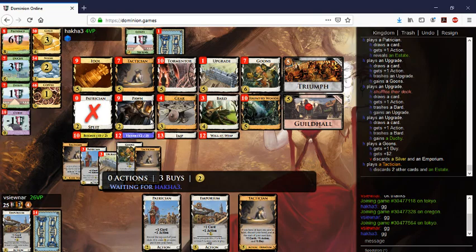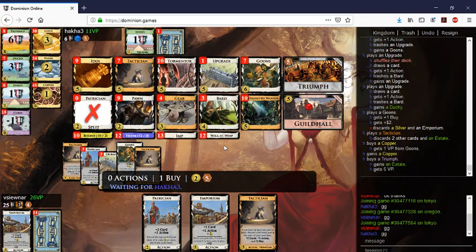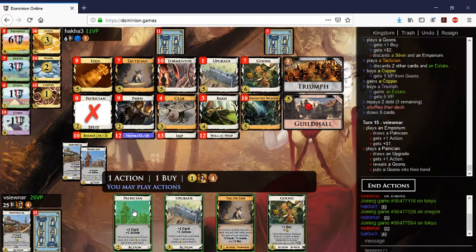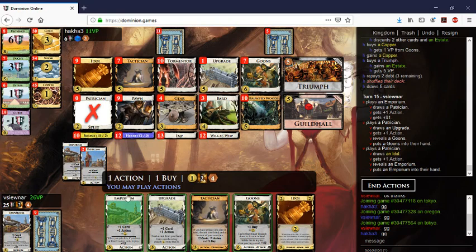I think we got all the Emporia. Is this... Okay, it is Triumph. So it gets 5 VP from that, but is in debt. Okay, so 2 Patricians is nice. Alright, this is nice. Let's play one more. We drew again with it.